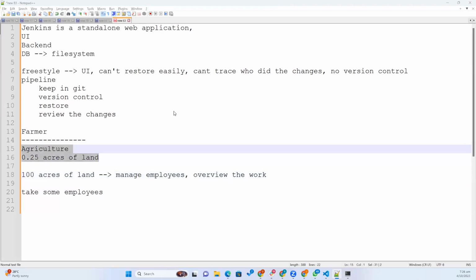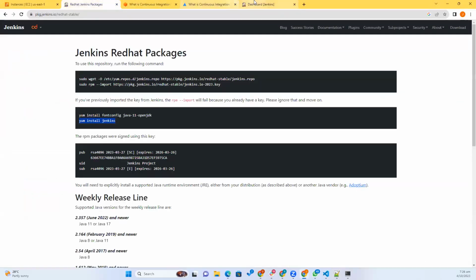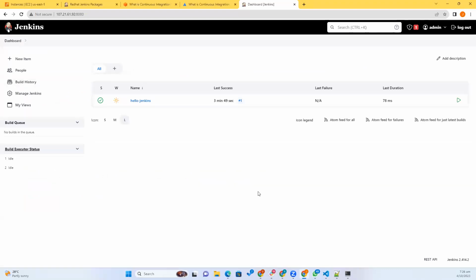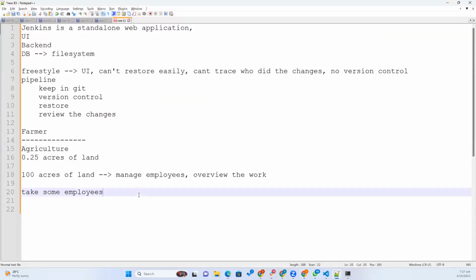Similarly here, Jenkins, if it is a small project, okay, you can do everything on the single Jenkins server. If it is a very big project, consider this RoboShop as Amazon. You cannot do everything on the single Jenkins server because there are a lot of teams, cart, catalog, user, they are continuously pushing the builds. So one single server cannot handle everything.